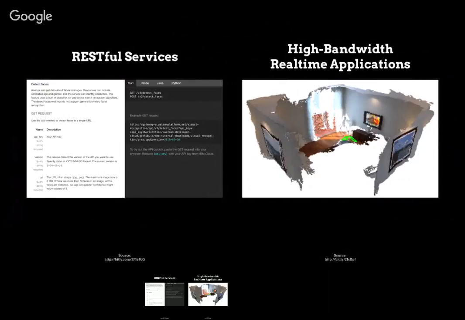A lot of the tools today would either go with a RESTful service or perhaps a messaging protocol like OSC to bridge independent systems.